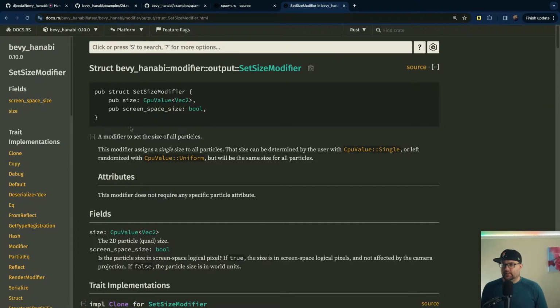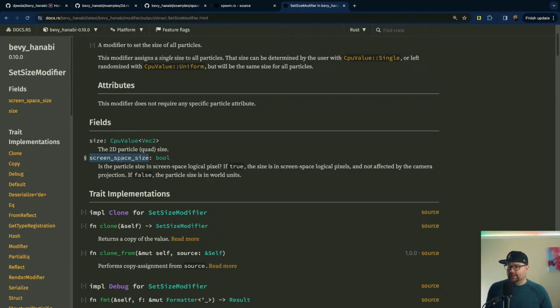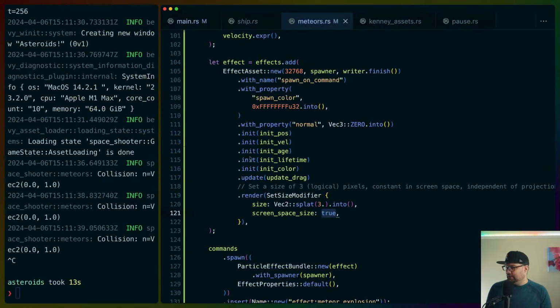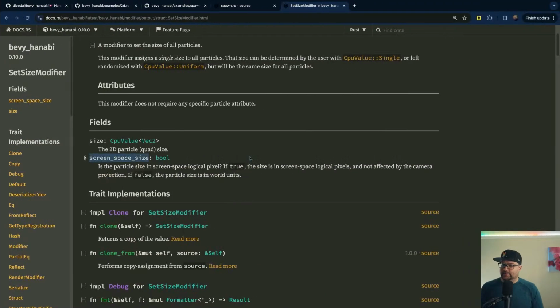So this is a size, which is a CPU value, and a screen space size. Is the particle in screen space logical pixel? If true, the size is in screen space logical pixels and not affected by the camera projection. If false, the particle size is in world units. Interesting. So what are we doing here? We're doing true by default, which makes it screen sized logical pixels.